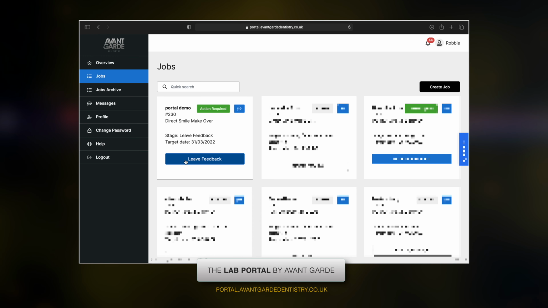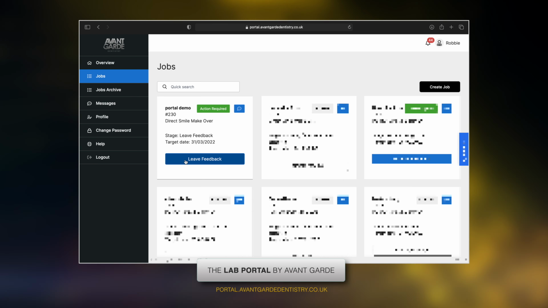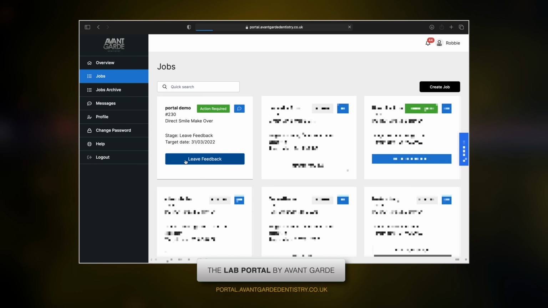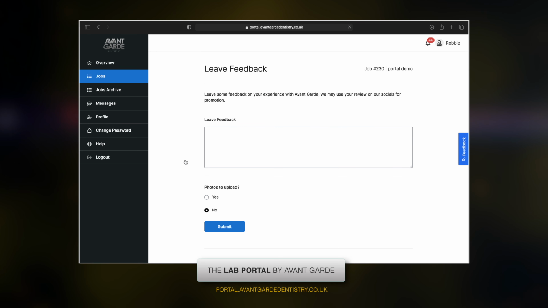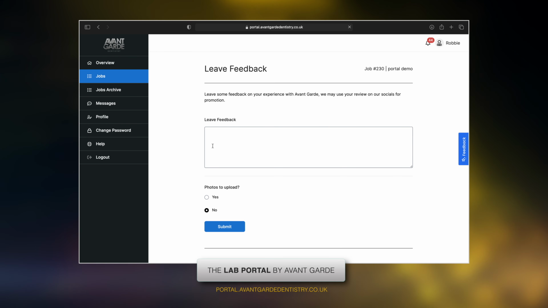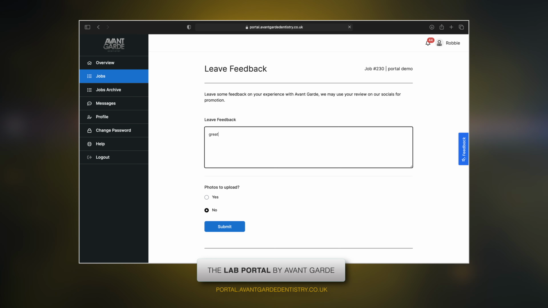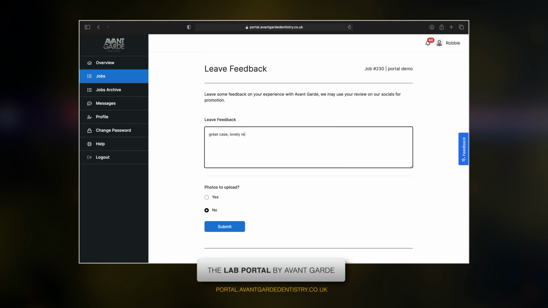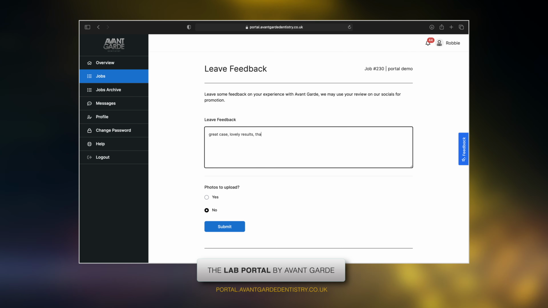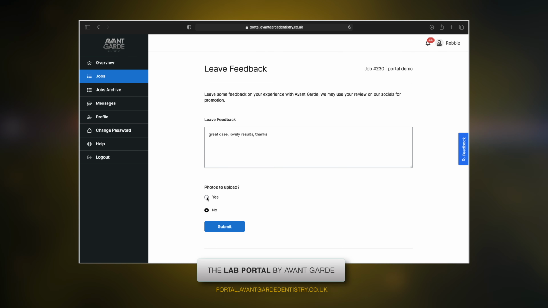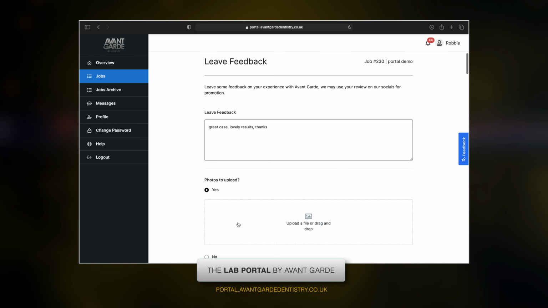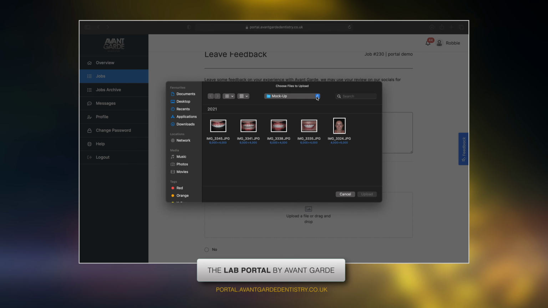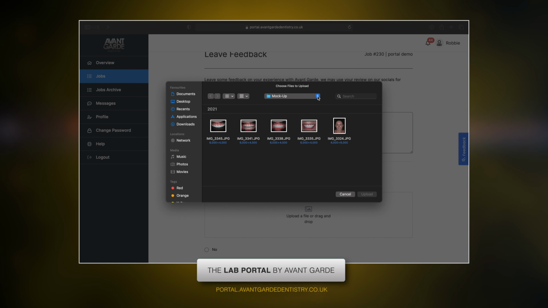Once the appointment has been executed and everything's great, we get some nice photos on the day, and we can leave some feedback for the lab about how things went. We love to have feedback to see how things went, see the work finished in the patient's mouth, and discuss further if there's anything that we could improve on all the time. We're constantly striving for improving, constantly looking for new ways and methods of improving things. So your feedback is really advised at this point.